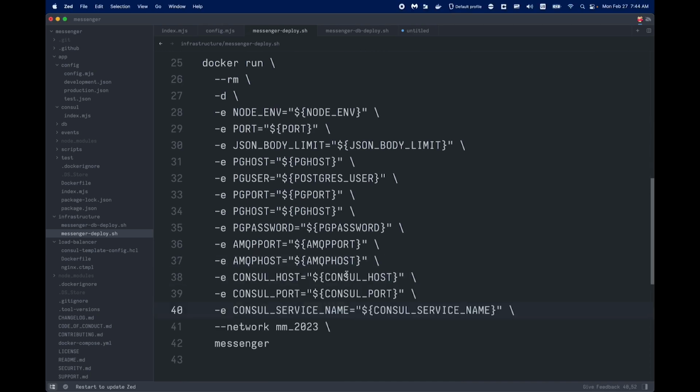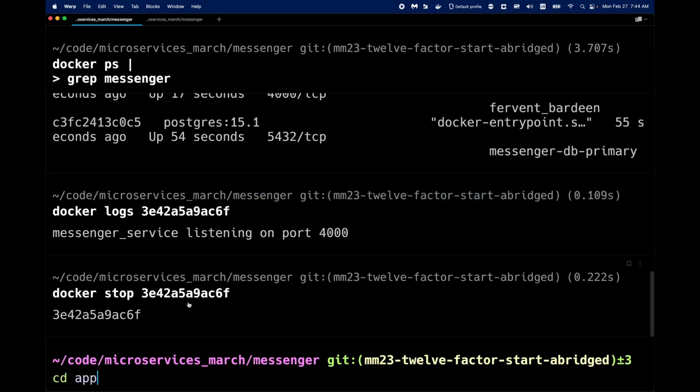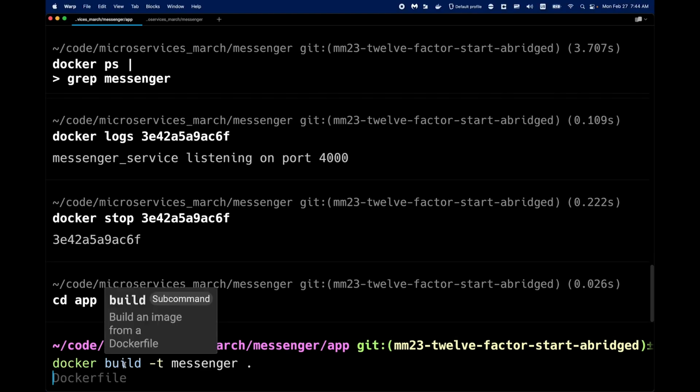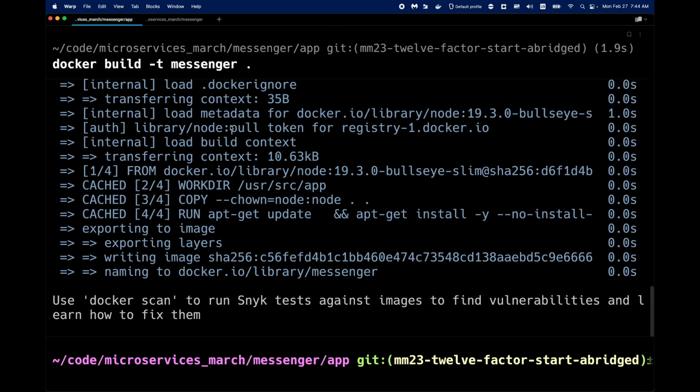And finally, I'm going to provide these values that I've just defined into the Docker run command using the same strategy I've been using throughout the whole demo, passing it in as an environment variable using the -e flag. And now we're ready to go. So I'm going to have to rebuild my Docker container for Messenger since we've changed the code. So this would be an example. I've now got my code review approved. I'm going to now put it through the CI process, build a Docker image, and then we can deploy it.